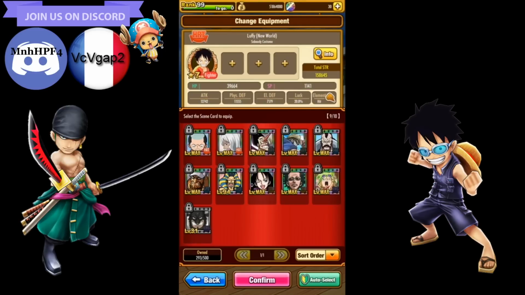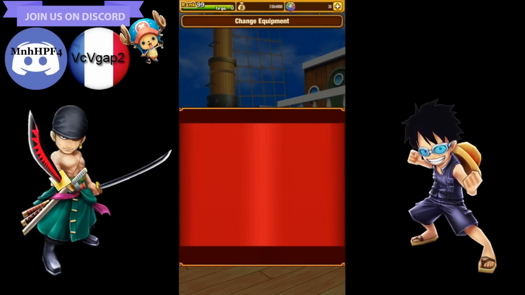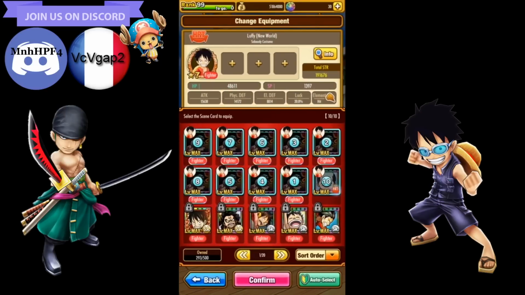Let's try with the level 6. It goes even higher, of course. So as you can see, the difference between level 6 and level 4 is a lot. It's only 2 levels, but that's like a 5,000 difference. So yeah, the reason why the stats go even higher is, let's confirm this first, then we go back here.